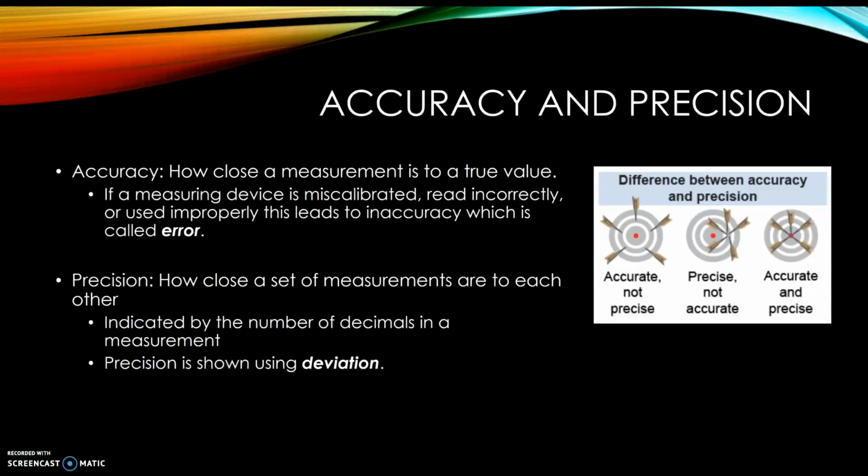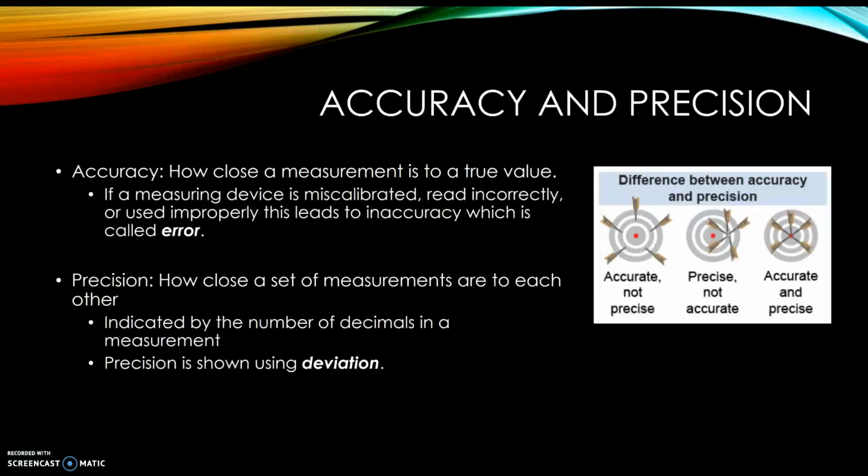The first one is accuracy, and I know you guys have probably heard this in your science courses before, but I want to make sure everyone knows it. Accuracy is how close a measurement is to some true value. So when we're talking about accuracy, there's some accepted or known value that we can compare our measurements to, and if our measurements align with that value, if they're close to it, then we say they're accurate. If they don't, then it's an inaccurate measurement.